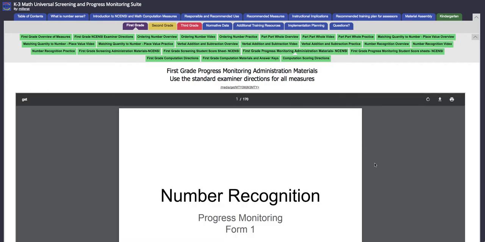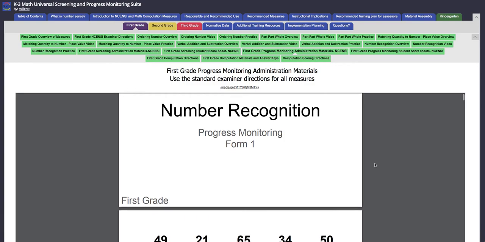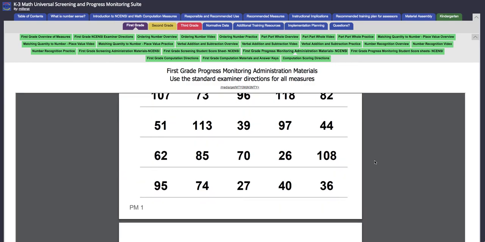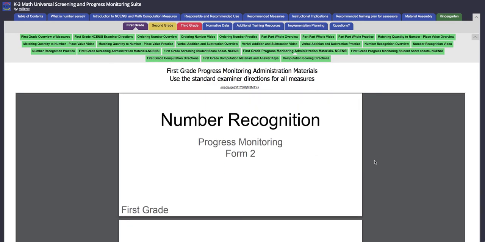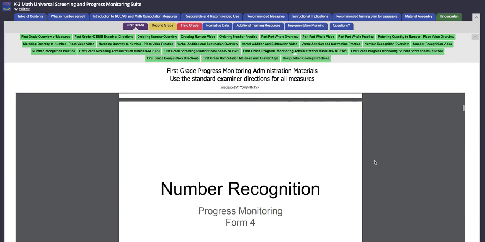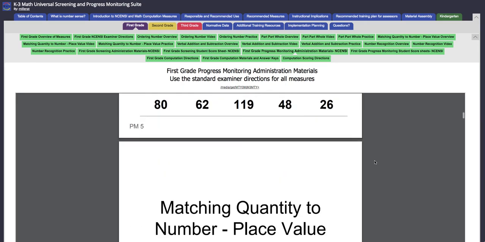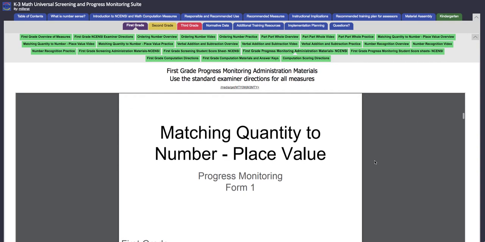So the progress monitoring materials go through the sequence. They're in the order of the sequence we recommend for monitoring, and each has 5 forms. So number recognition forms 1 through 5, and then after that, the next measure you would see is matching quantity to number, forms 1 through 5.